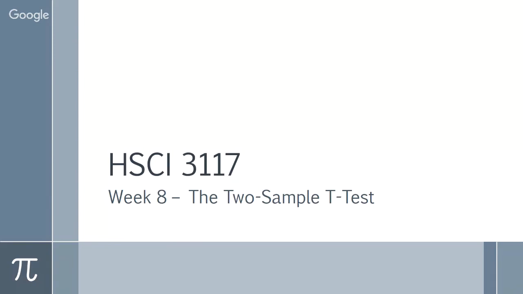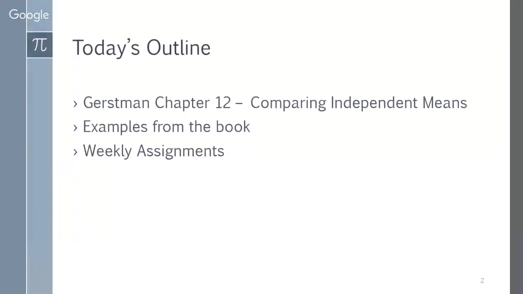This week we learned the two-sample t-test. It's similar to the one-sample t-test that we saw last week, but this is just another tool to add to our bag. So again, this will be the third hypothesis test. We saw the one-sample z-test, the one-sample t-test, and now the two-sample t-test.